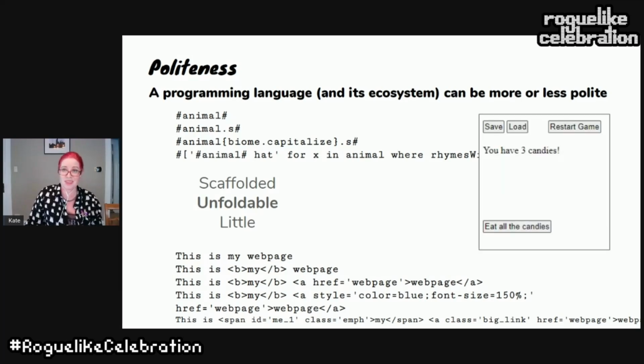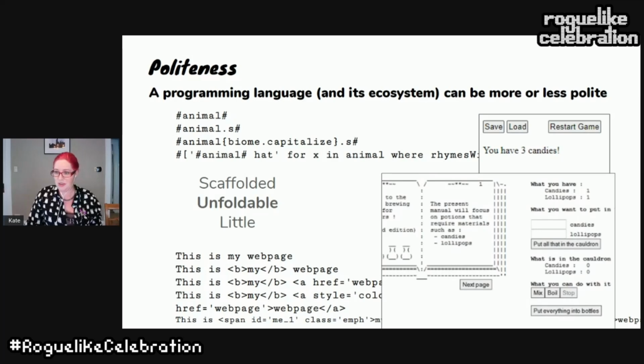And this is actually a pattern we see in a lot of idle games, where something like Candy Box, you start off with almost no UI, and then by the end you get a massive UI that nobody actually wants to look at first. Caves of Qud, for example, is not currently very unfolded.